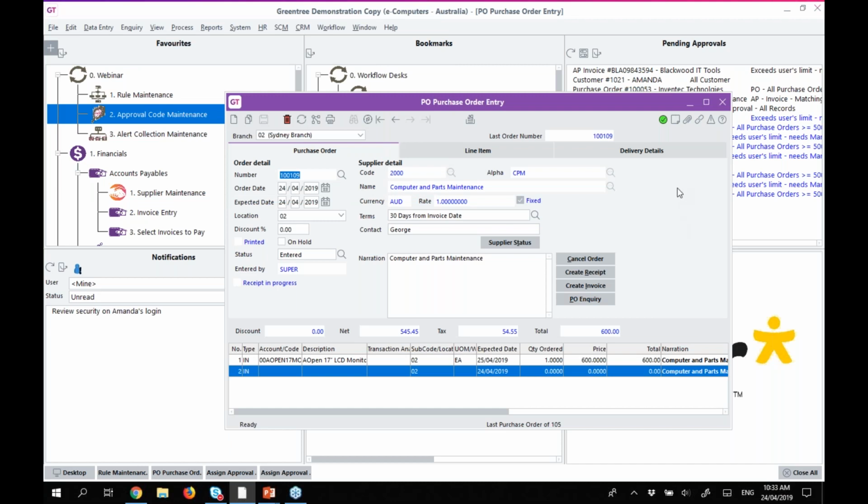So you may find that simple level of approval, a pretty basic condition using the approval codes, may work perfectly fine for your organization. When you start looking at clients that have things like job cost as a module, we often find things like project managers come into play, and you might want to have one set of rules.